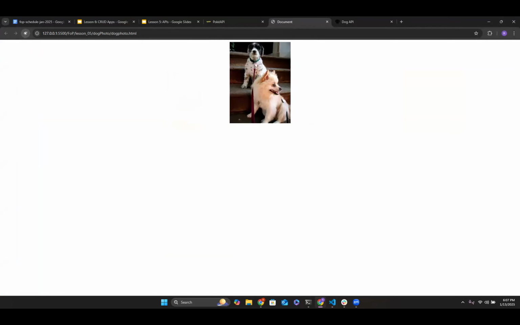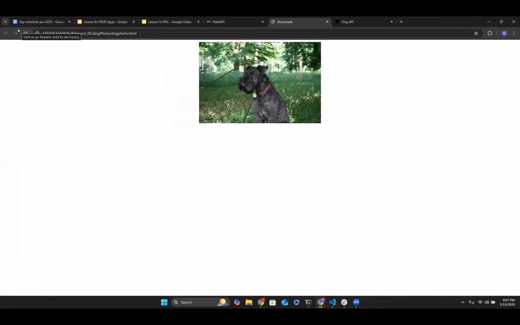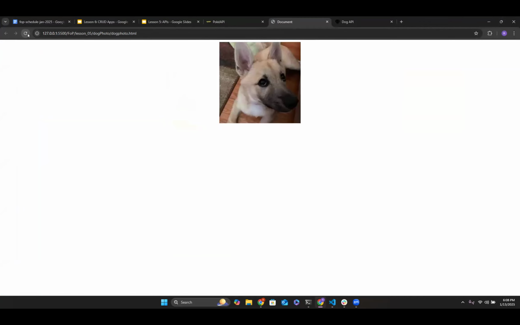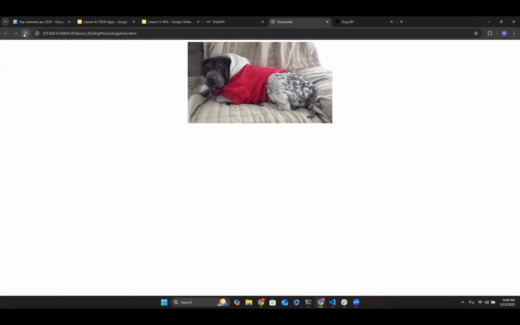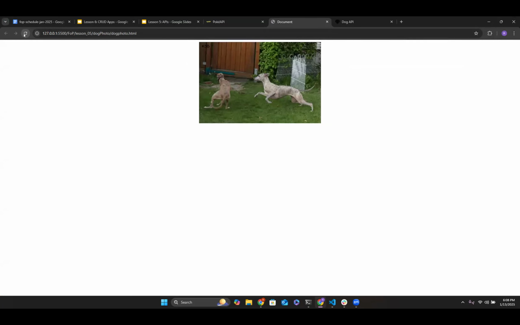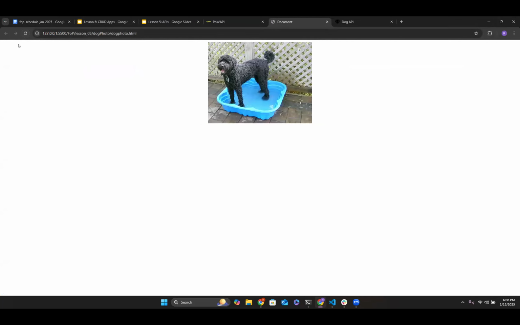And if I refresh this page, every time I refresh it, it's going to make a new API request to get me a dog. I want you to notice something here. What do you guys see every time I refresh this page? What is happening? I see in the top left that the message keeps popping up. Yeah, for a split second, it tells me the alternate text that I had set, the photo of a dog, and that's telling me that for a split second there is no image. Why do you think that's happening?